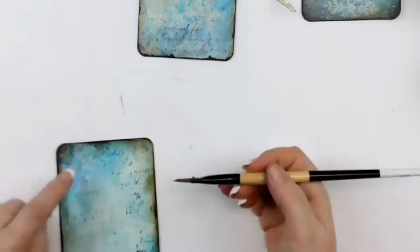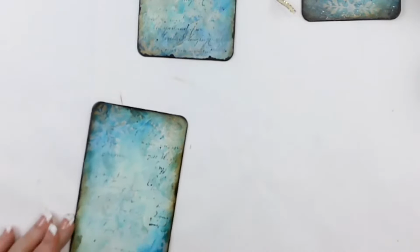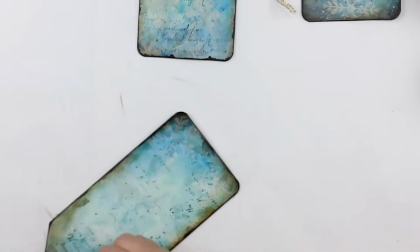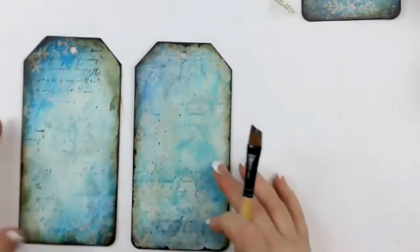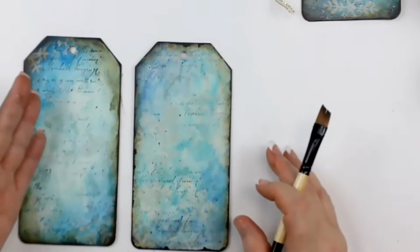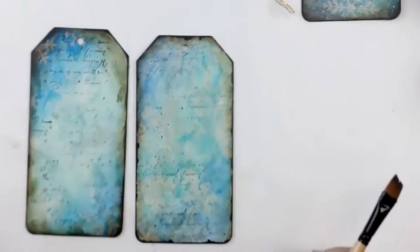I love how, if you look down here, you can really see how that texture pops up as you're working. Love how this looks. And there we go. This is our Americana version over here, and this is our fluid acrylic version. Both look really, really good.